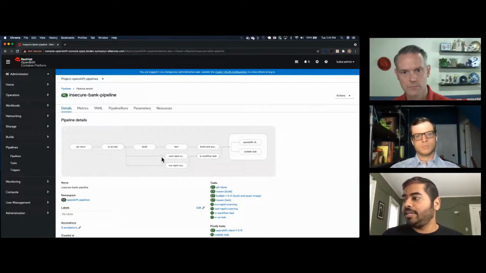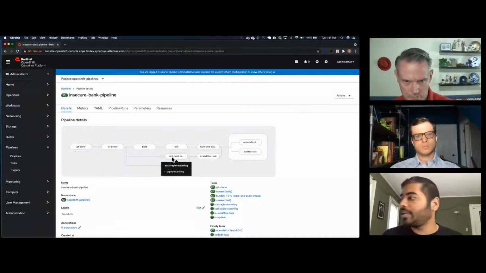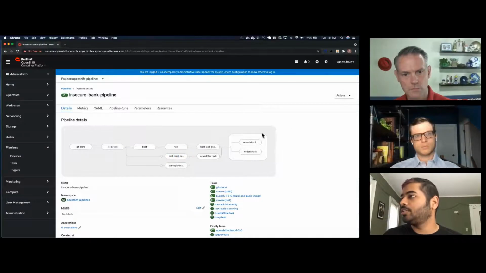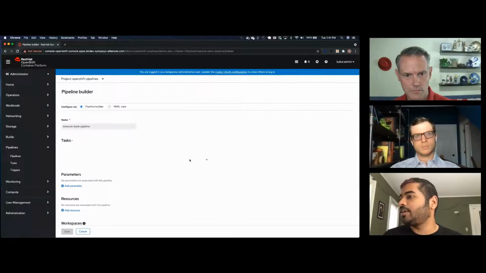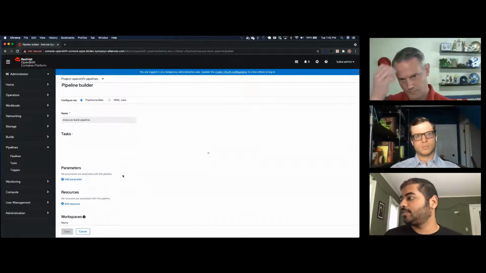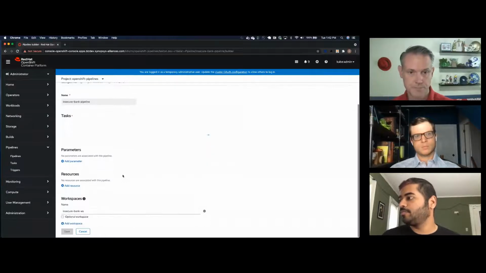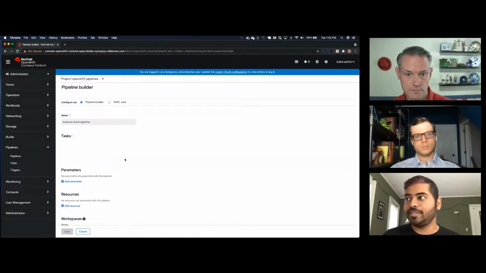So what I've done here is I've added a when expression. So if I click here, let's see if I can open this. Well, I may have to edit it. So let's just try to edit it. It will show how I've configured this. It's taking a bit more than usual.